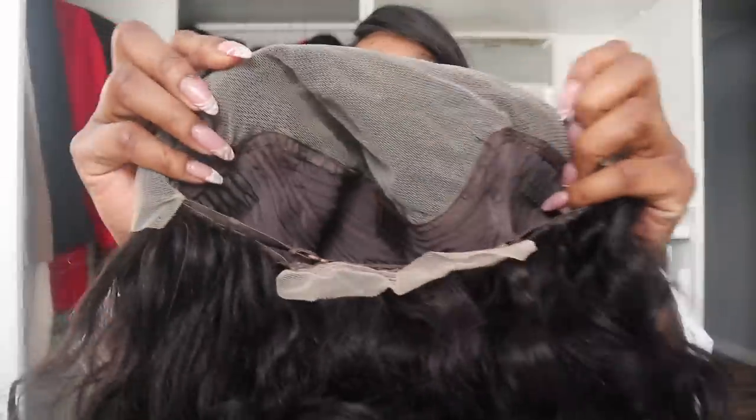Just by the reviews and everything, that's what made me get them. This is the wig, y'all, and let me just say, I have been wanting a short bob. I feel like we all like a short curly bob in our closet. I feel like I can wear this to work. What you have in this wig is 1, 2, 3, 4 combs, so you have 4 combs inside of this wig, and then you have a comb back here in the nape area.